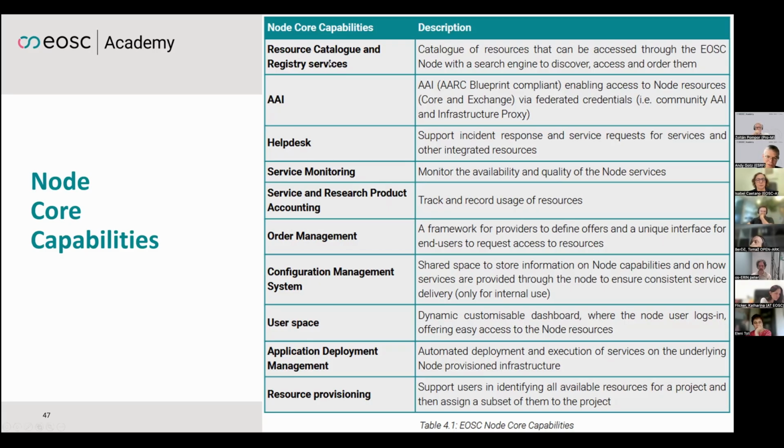I think some people would say, well, why call them all capabilities? After long discussion, we decided these would all be capabilities, but they have different ways of being implemented or described. So even the user space is a capability, but it's the way you interact with the user when the user comes to the node. So it could be a website, a collection of websites, a workflow, different things.